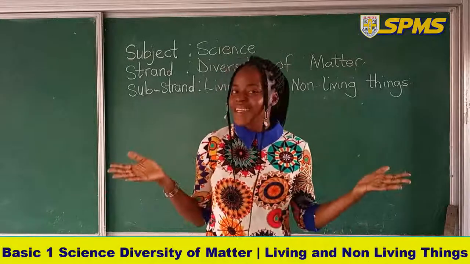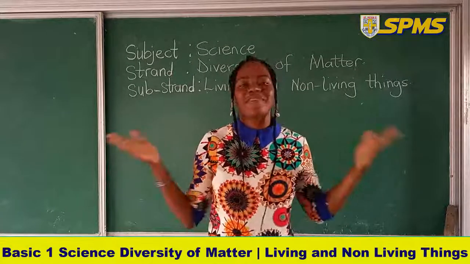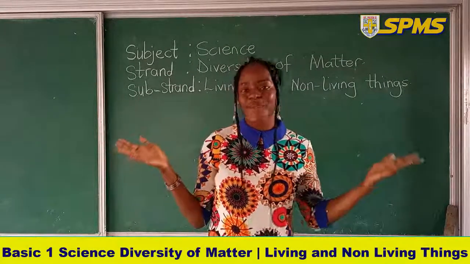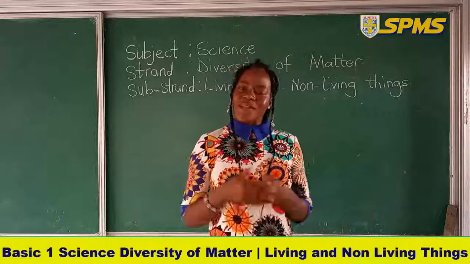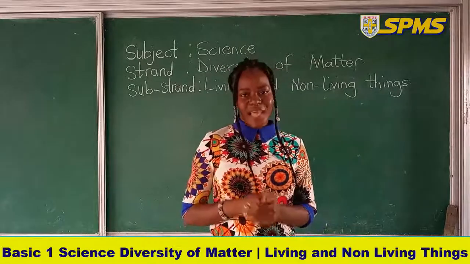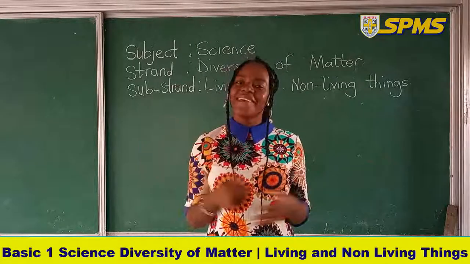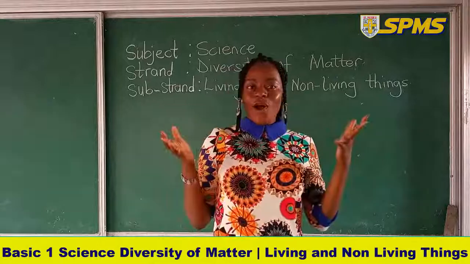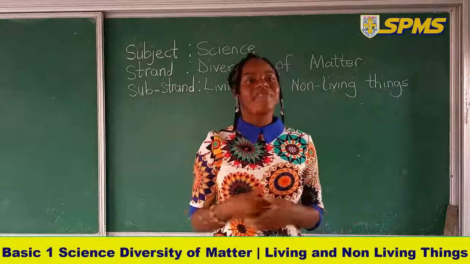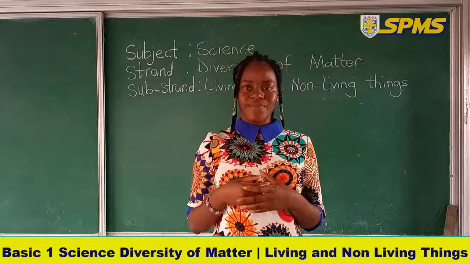In nursery 3 or KG2, you learned about the things in the environment. So our lesson is going to be short and it's going to be very interesting because I know my children know that already. Now let's look at some of the things in the environment. After that, we will look at the definition for living things and non-living things. Okay, on your screen, you can find things in your environment.